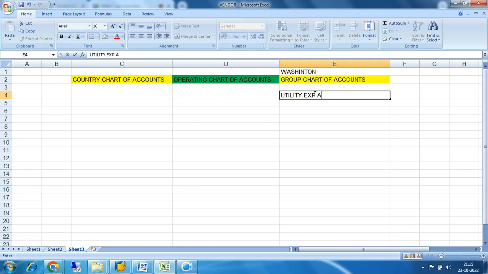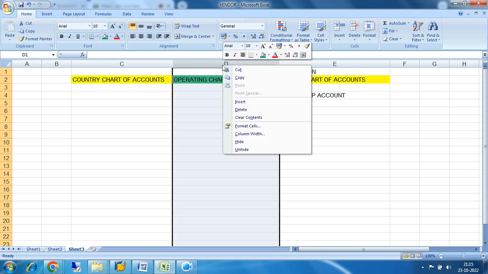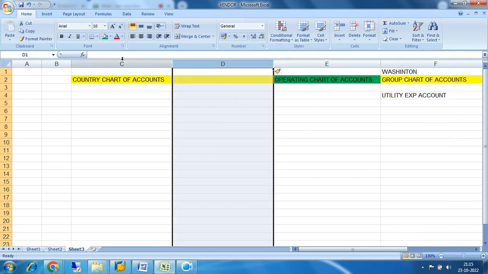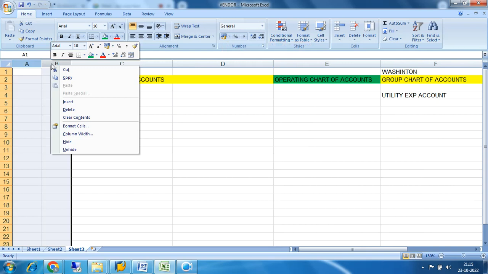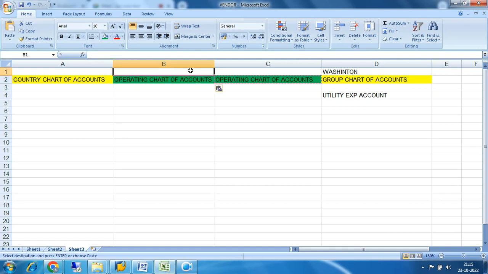expenses account. Okay, so this is also an operating chart of account, for, say, a hotel in UK, and this is the operating chart of account of, say, motor car business in India.